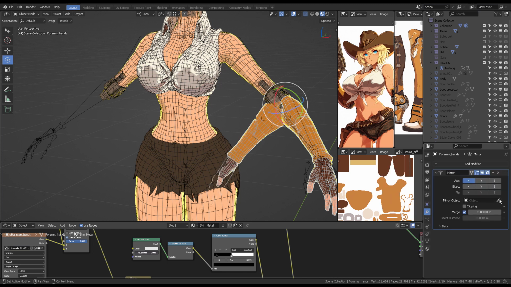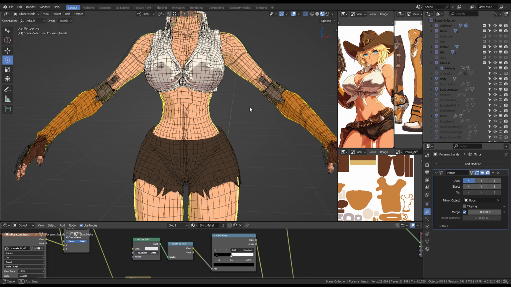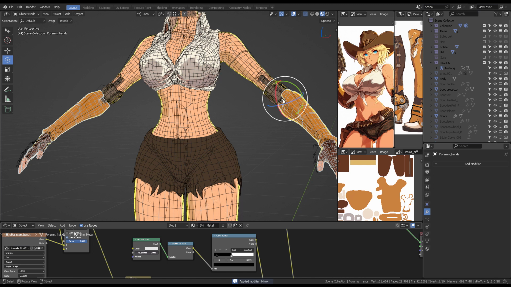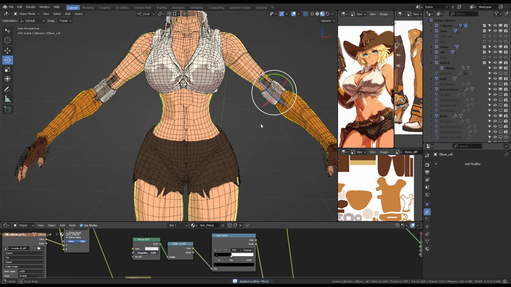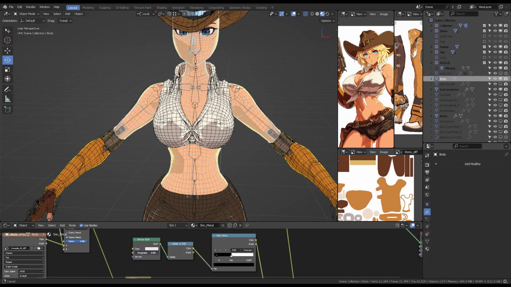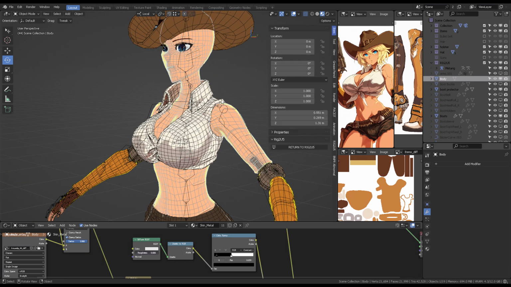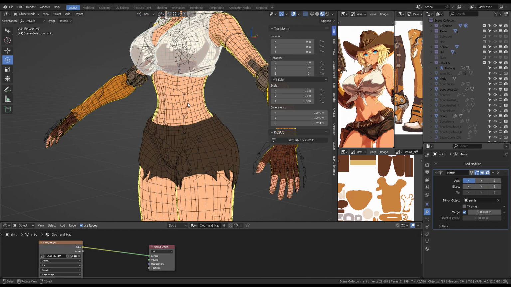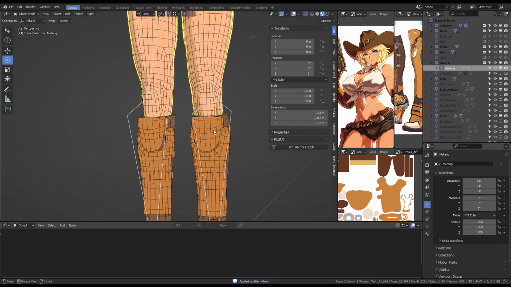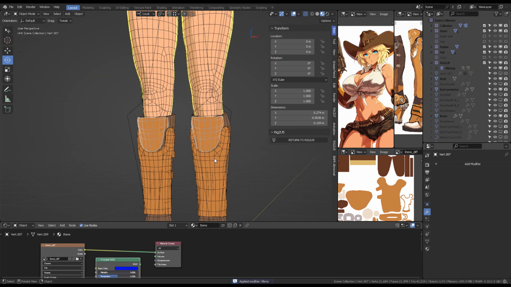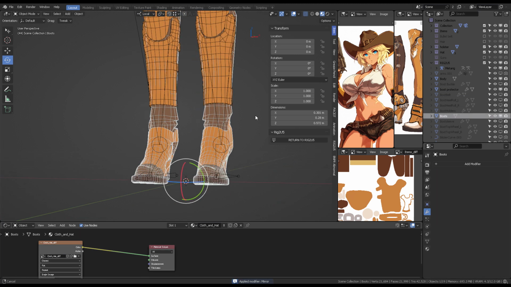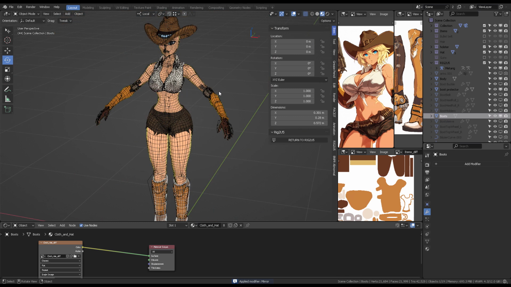This is basically organization and efficiency things. I'm going to apply this. Do not leave anything, any operators, any modifiers. You want to have this as neatly and as cleanly as possible. Do not leave mirror modifiers active. That is not good. It will give you problems later on. This is just general recommendation stuff. You should do this every time.